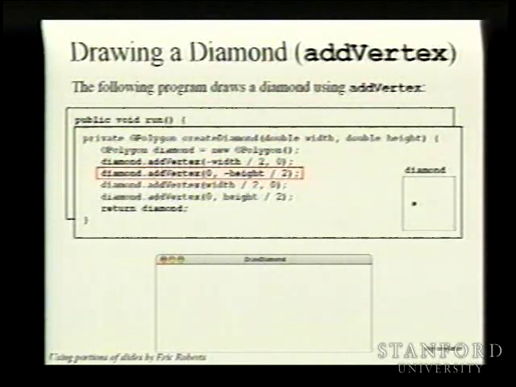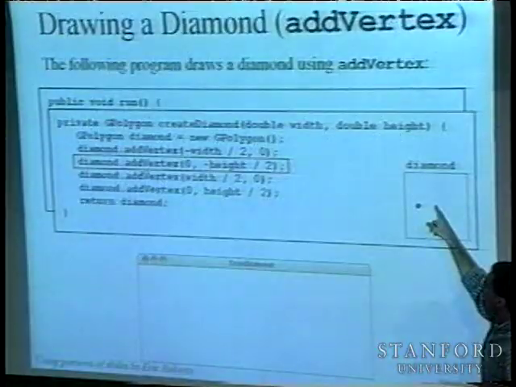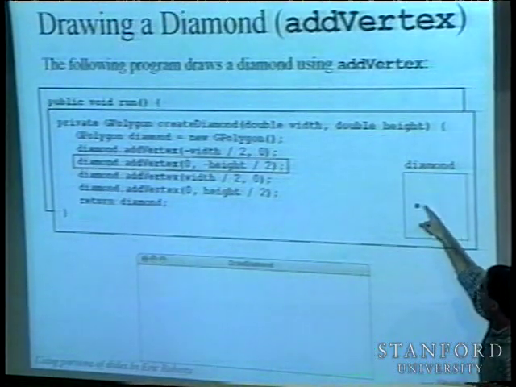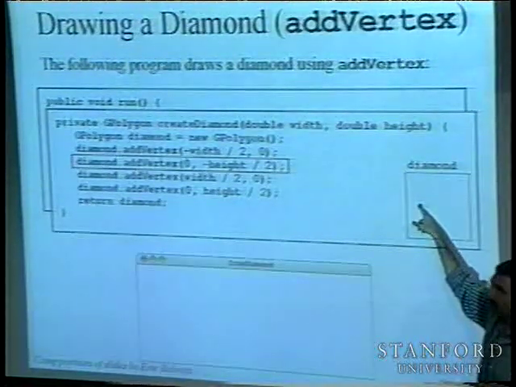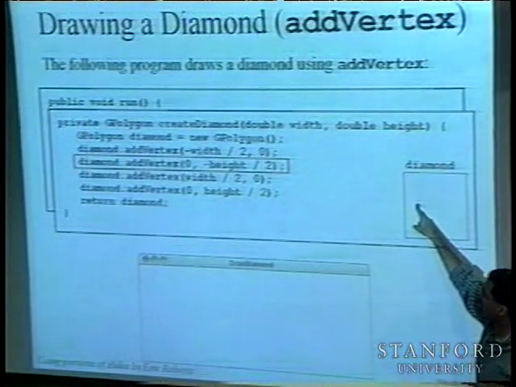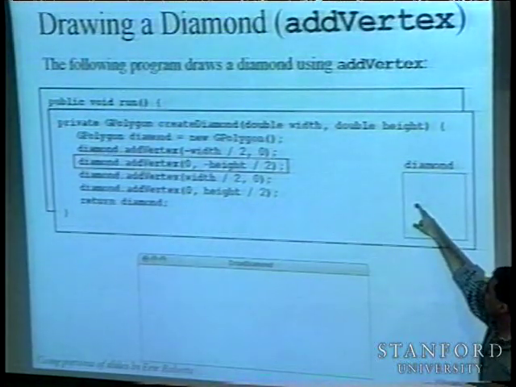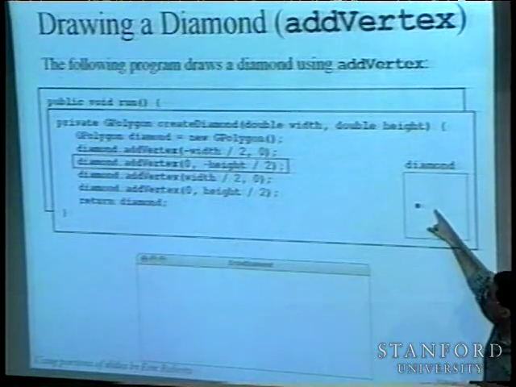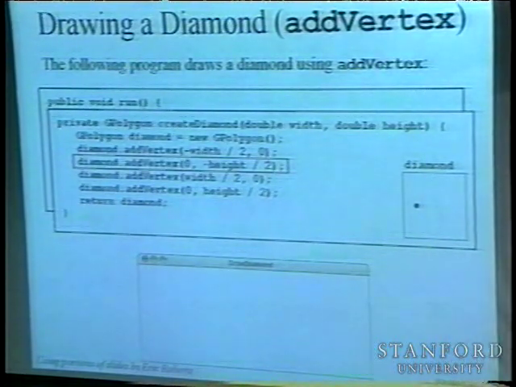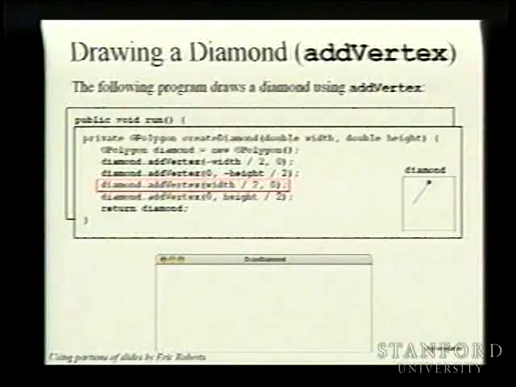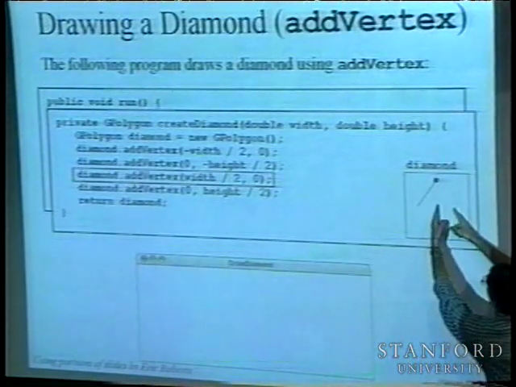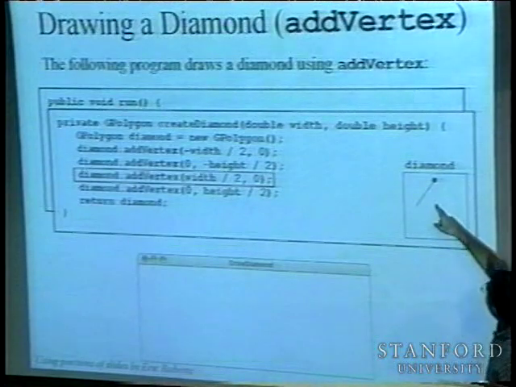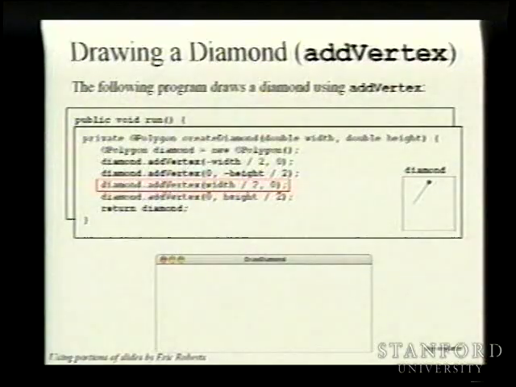So let me just show you where that vertex would be. If I think of the imaginary center and I just executed that line to add a vertex, I would say relative to my imaginary center, my first vertex is at half the width of the diamond over in the negative x direction, and on that same line, so 0 in the y direction. Okay? Then where do I go from there? Well, I'm going to add the next vertex. The next vertex relative to my center is going to be at the same x coordinate as the center, but it's going to be minus height divided by 2 upward. So this is the next vertex, and it creates the segment in between them. My next vertex is going to be over here. It's width divided by 2 from my imaginary center point, and on the same line as the imaginary center point, so the y offset is 0.